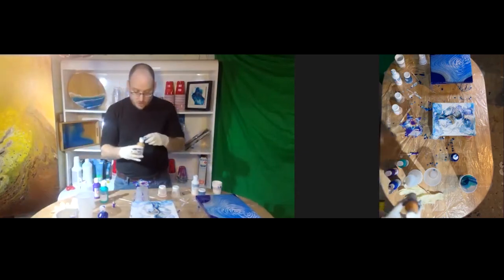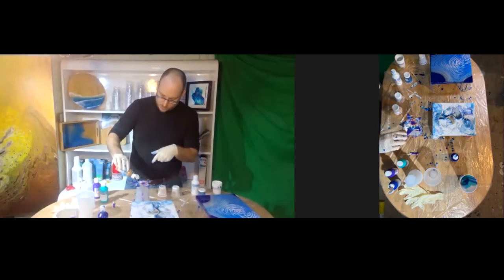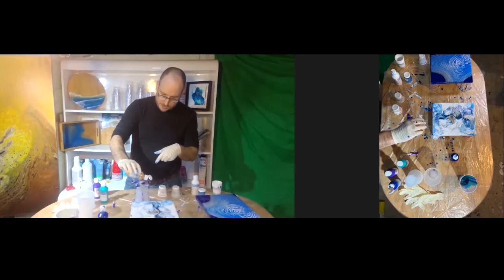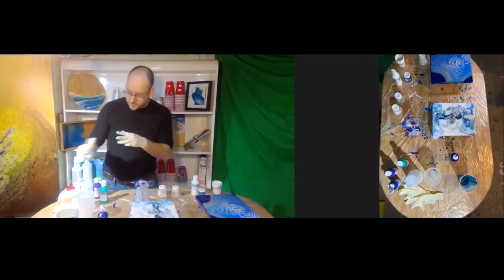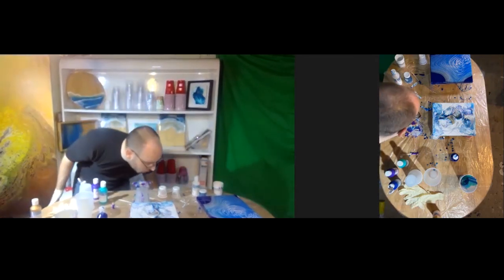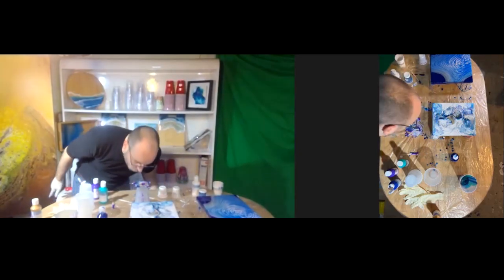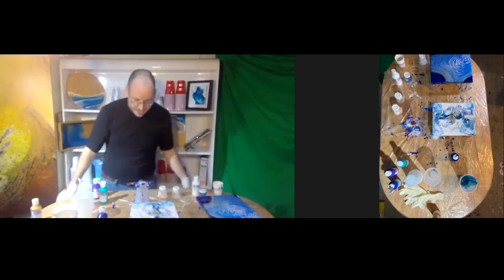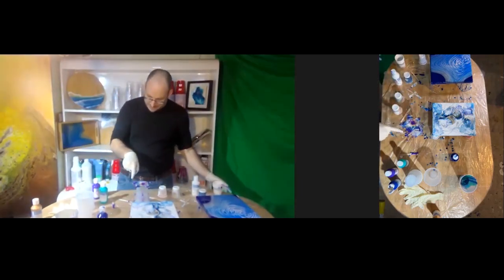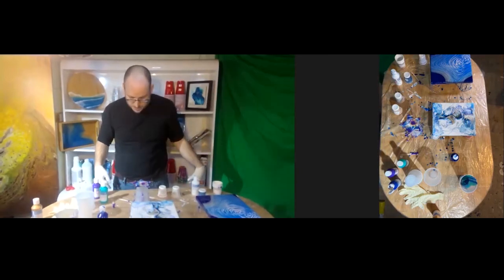And actually, I like the gold so much, and I've got a bit too much negative space here. I can just pour some more in and then blow it around if I want, right? Like, again, there aren't really rules here. There are just, what do you think, and play with it. Yeah, just a little extra there against the negative space of the purple, I think was really nice.